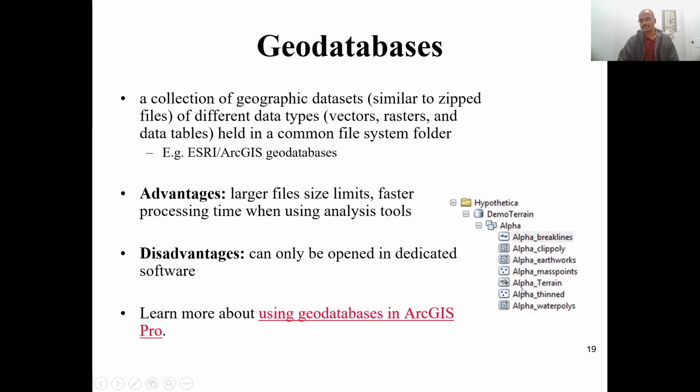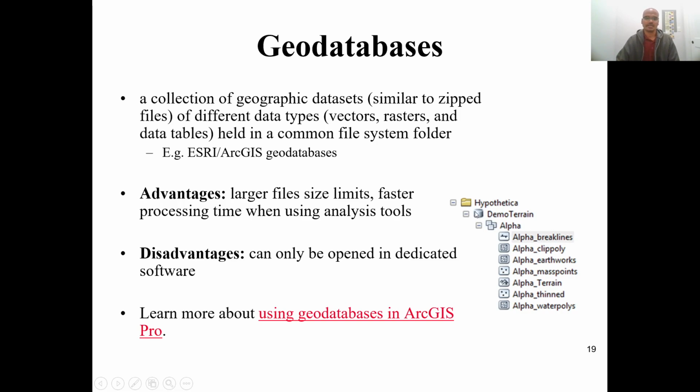All these data sets can be effectively managed if we store them in a combined manner, for which there is a special approach in GIS that we call the geodatabase approach, where all kinds of spatial information, whether point, line, polygon, raster or even tabular fields, can be put together into a single system like a common file folder system, similar to a zipped file, where you can contain all the data in a single source or location and manage it efficiently. That approach we call the geodatabase approach.